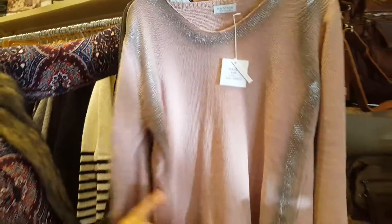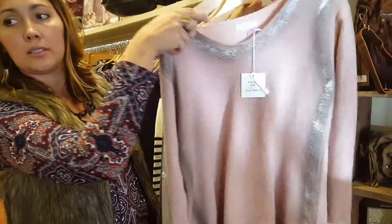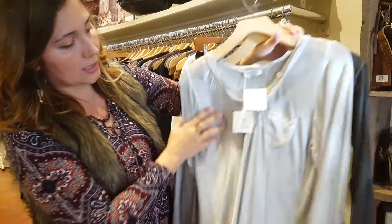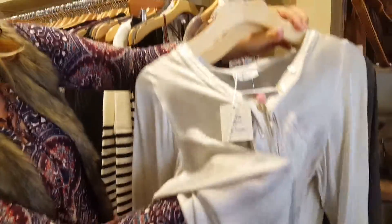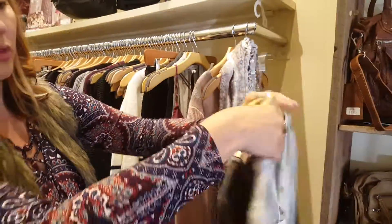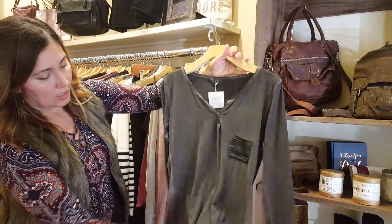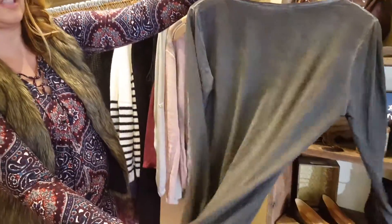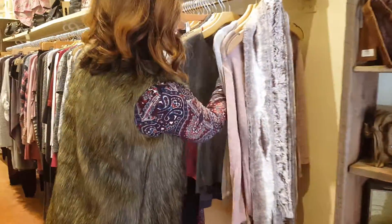You can wear this Femme Fatale top with jeans or with a nice dressy skirt — it's kind of a velour style. Then this one has silk in the front with a little bit of sequin, a dressy going-out top with a nice jersey knit in the back. And then this one is a softer silk, kind of a distressed tethered gray — all by that Italian brand Femme Fatale.